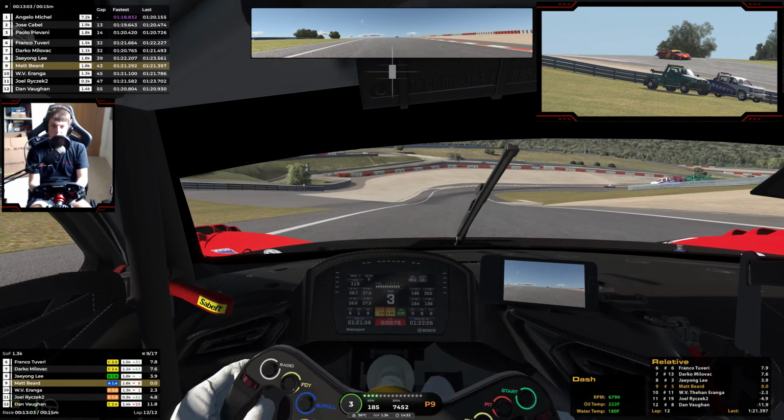But yeah, making our way then. Oh, someone's had issues in front. We might get a freebie. Come on, come on, come on. Franco losing a lot, and we know he'll have no grip as well. Are we going to end up with a last lap battle here? Trying to scrounge anything we can from it.